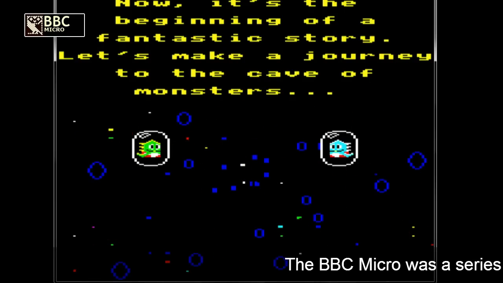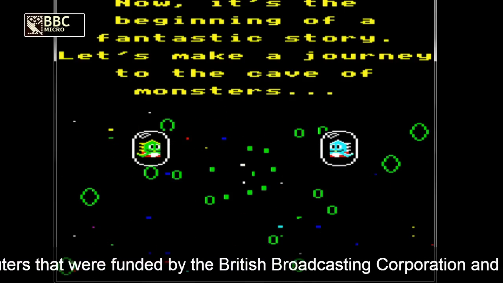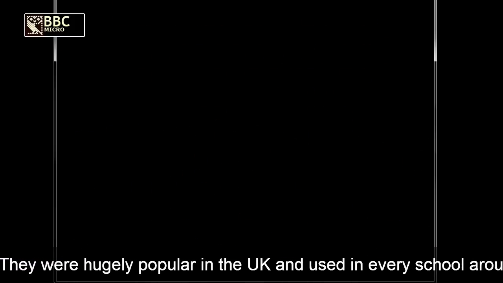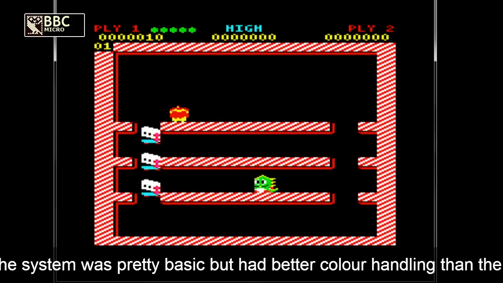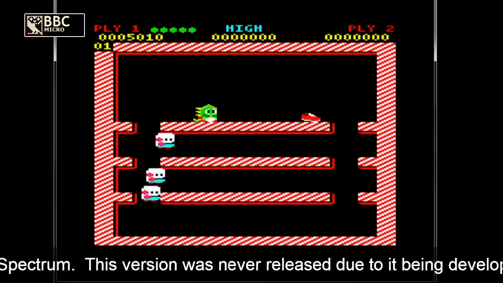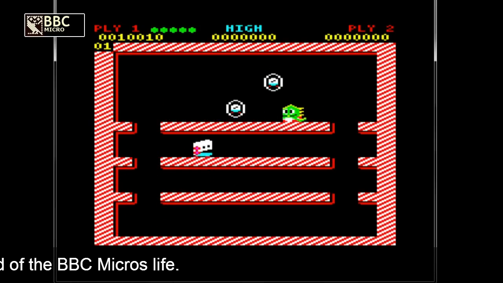The BBC Micro was a series of home computers that were funded by the British Broadcasting Corporation and built by Acorn. They were hugely popular in the UK and used in every school around the country from the mid-80s. As you can see from this unreleased version of Bubble Bobble, the system was pretty basic but had better colour handling than the likes of the ZX Spectrum. This version was never released due to it being developed near the end of the BBC Micro's life.